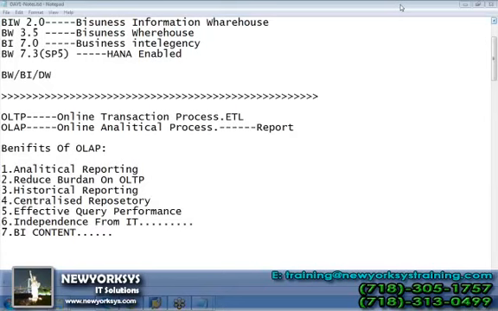Our methodology is to only extract data that is in the OLTP system. Our aim is to extract data from the OLTP system to BW. The front end might be any application, so don't bother about the front end.